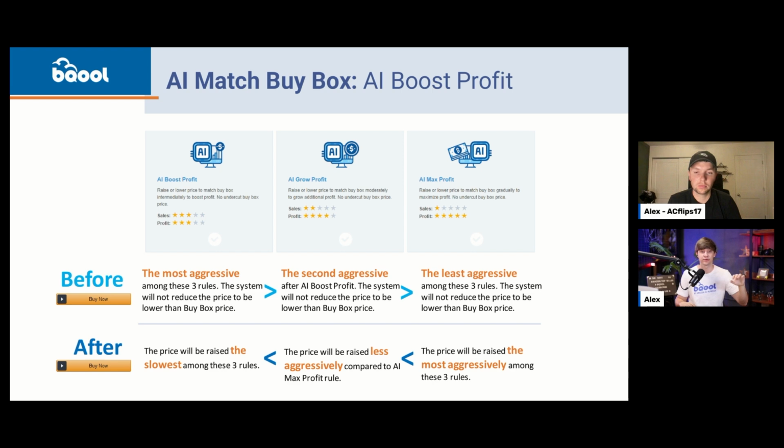But our new rules will help you sell the product slower but with higher profits, and will only match the buy box. So the main difference is that our old rules could go to the min price, but our new rules can only go to match the buy box price, unless your min price equals the buy box price. Otherwise it will only match the buy box price. So this is the main difference for our newest rules.